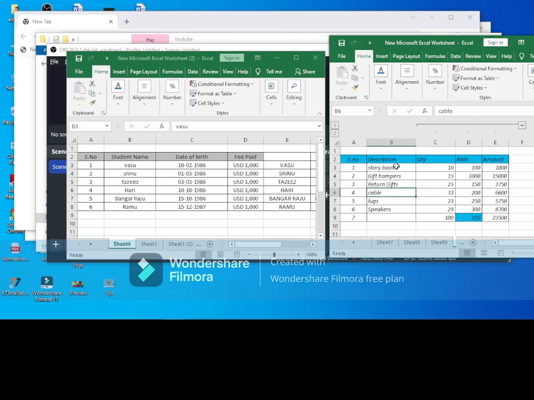If you use the tabs, you have to read the entire sentence, then go again to that sheet and see the sentence. But here, if you can see this data and this data side by side, you can easily compare the two Excel sheets.